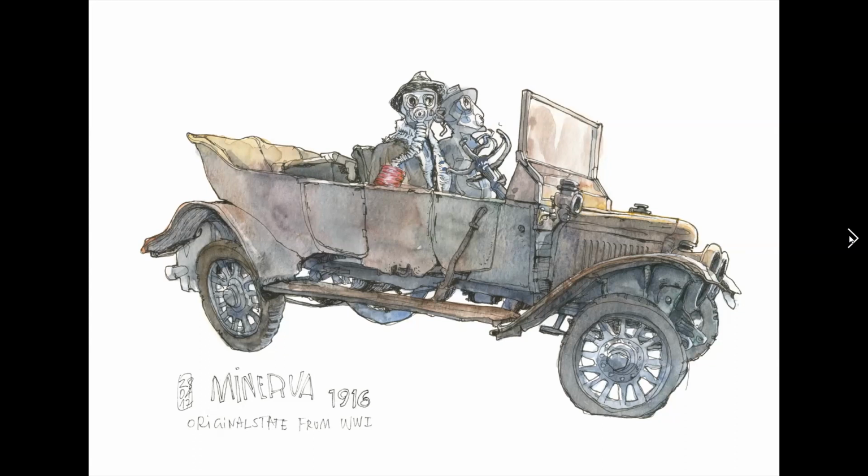Wow. And that's why the two guys, mannequins probably, were wearing gas masks, which is creepy enough. And more creepy was that the car was really in the state of that time of 1916. They didn't do anything about it, they didn't renovate or whatever. And you could see bullet holes in there.